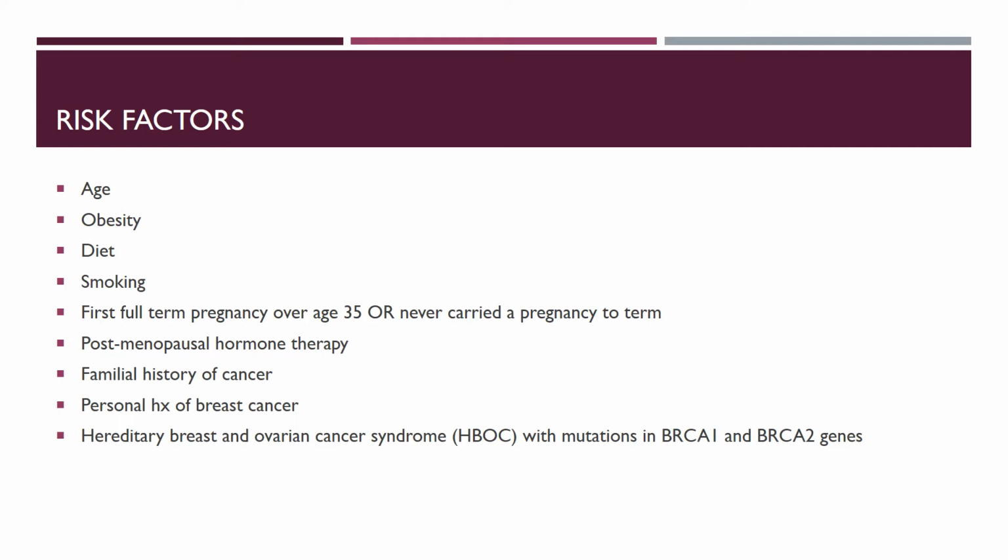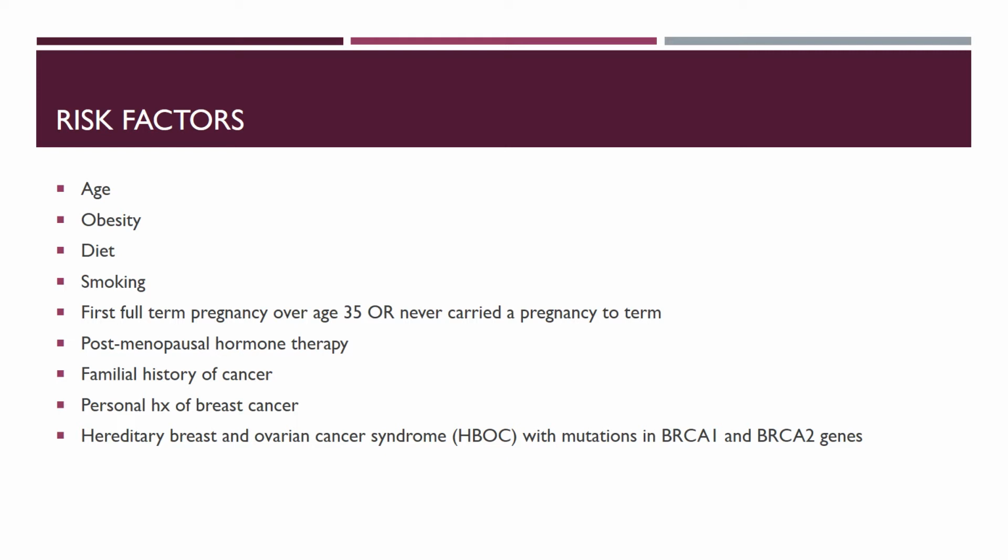Some risk factors for ovarian cancer. They're pretty much in line with most other cancers that we've learned about. Age, obesity, diet, smoking are all major risk factors for all types of cancers, as well as familial history of cancer. What's unique to ovarian cancer is that a woman who has had her first full-term pregnancy over the age of 35 or has never carried a pregnancy to term, so has never given birth to a baby, they have an increased risk of ovarian cancer.